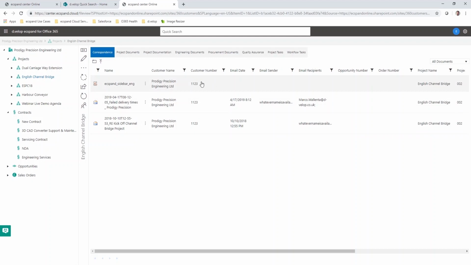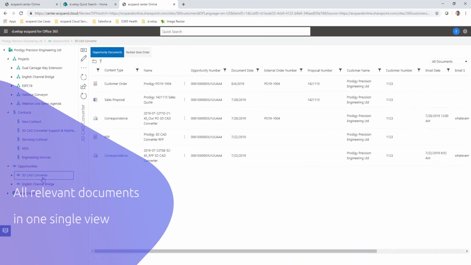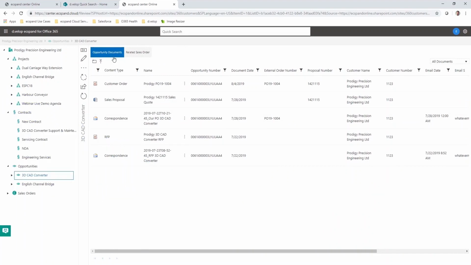The grid basically gives you an overview of all content that's related to the current business context. Let's go to the opportunities very quickly. And you will see now all relevant information for that opportunity can be seen here. So I have different kinds of opportunity documents, and you can see the whole transaction from the beginning to the end. What we do here is we connect the dots.